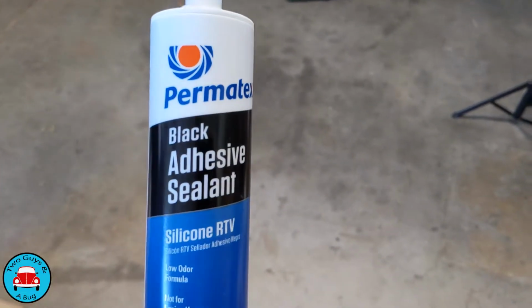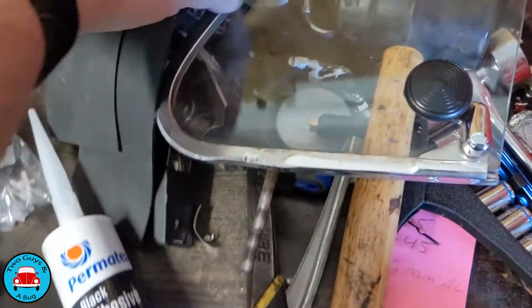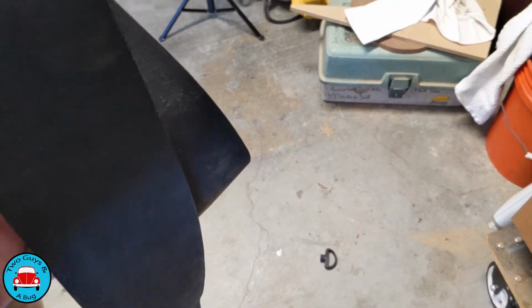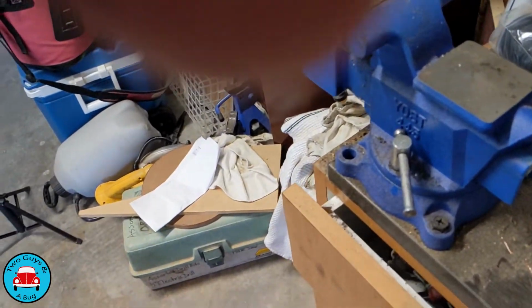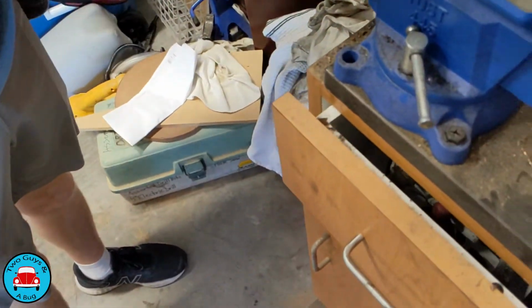All right, guys. We're going Plan B. We're going to use this as our sealant for the window, the glass. They do make this stuff here to put it. Yeah, it's supposed to go around the glass and in the frame, and there's no way we were going to get it in there. I mean, we tried. I don't even know if it was a video or just a post about somebody who did it, and they pulled it tight around the glass, and was able to get it in there. But we tried it, and I was afraid I was going to break it. And if I break it, that's not a good thing.